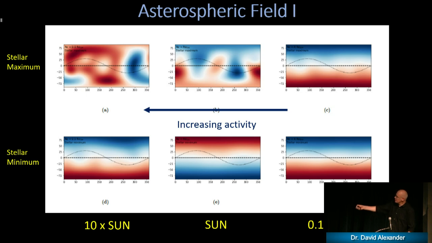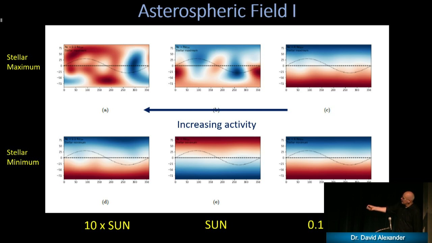As soon as you start sticking sunspots in, this becomes a little bit more complicated. You've got all these excursions, so it's no longer just blue in the top half and red in the bottom half. You've got all of this mix in between. So this is our fiducial point. This is what we know about the sun. We've tested it against the observations of the sun, and it all works really well. If you go to a star that's about a tenth as active as the sun, so not so many sunspots, you get a nice dipole at the minimum. When you get to maximum, you can see a little bit of structure, but there's hardly any difference between minimum and maximum. And so the planets are basically going to see the same sort of stuff.